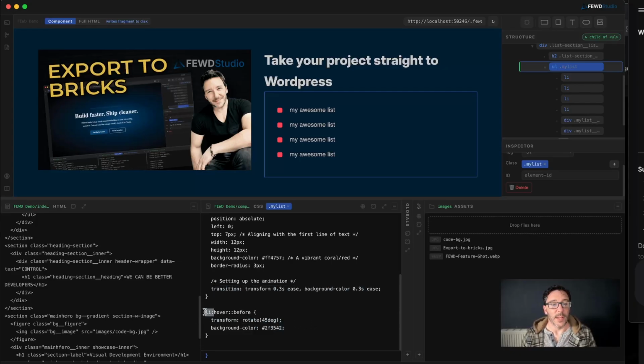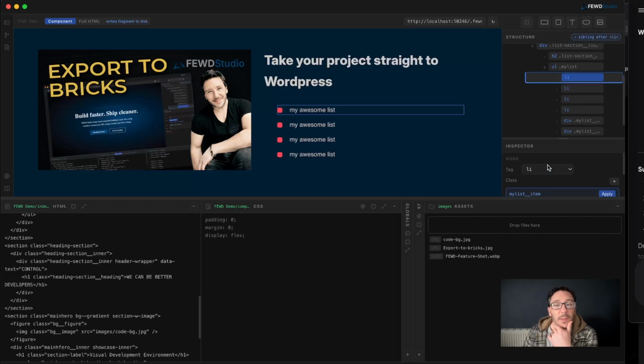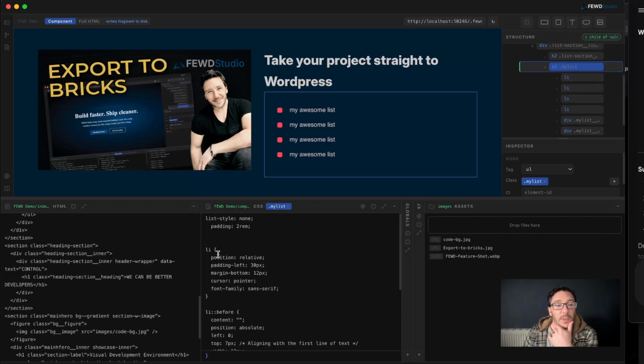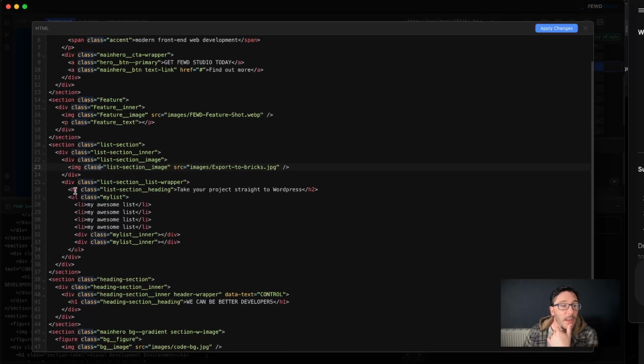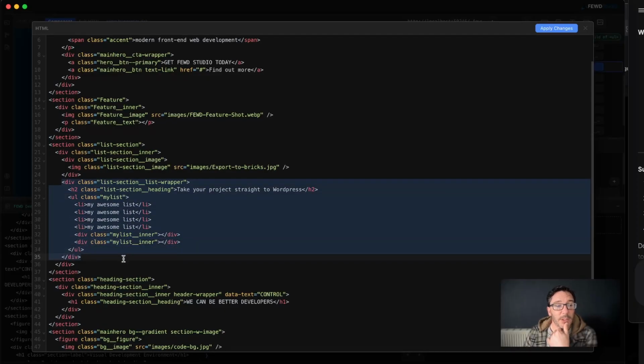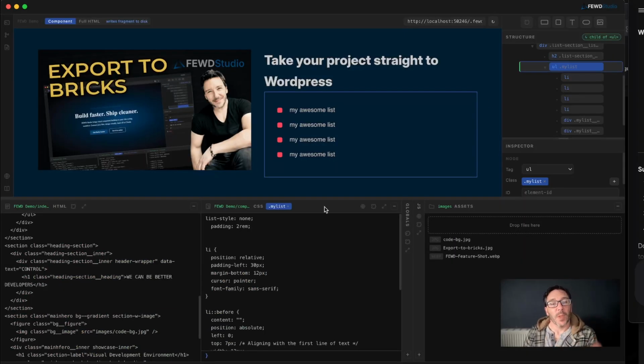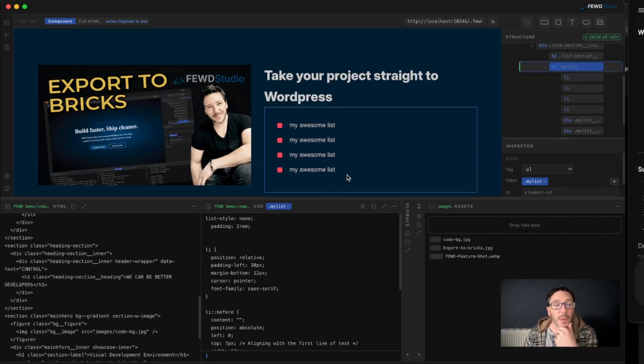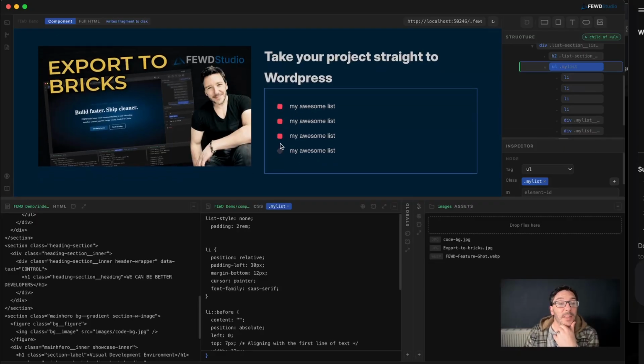Okay, so again, we've got the list, hover, and before. Now, just take note of this. It's only targeting the semantic HTML. Okay, we've got the list. It's literally only targeting that. It's so neat. And if we look at the actual HTML as well, for all that animation and the visuals of it, it's so light. There's just nothing there. It's quite amazing. So that's how to use a before pseudo element for animated, awesome bullet lists.